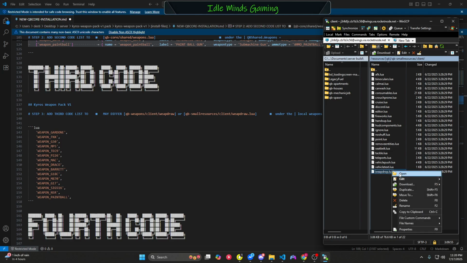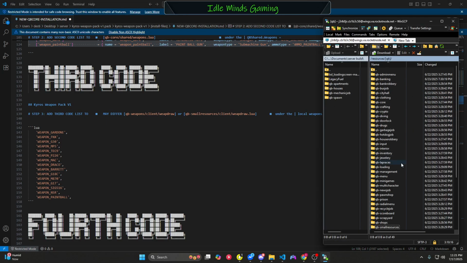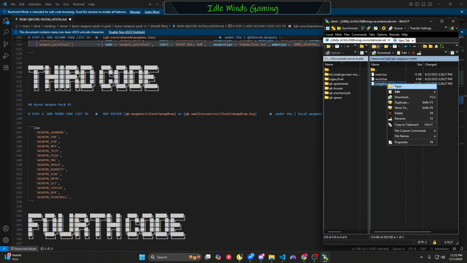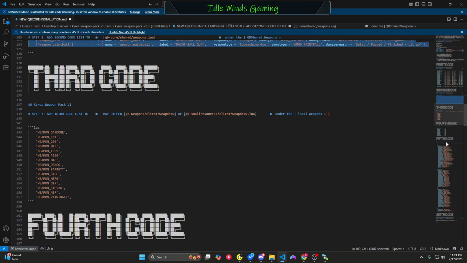Let's look at this one. It says under local weapons, I believe. So yeah, there's the weapons. So disabled pickups, okay. And then this one, let's look. It says under local weapons. So let's see what the other one is. Let's go out. This is something new that he's had to do. See, it's there too. This one says local weapons. Okay. The other one doesn't. The other one says something else. The other one said, what was it?